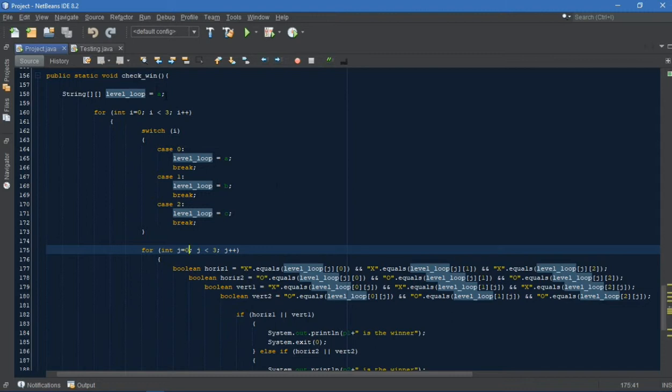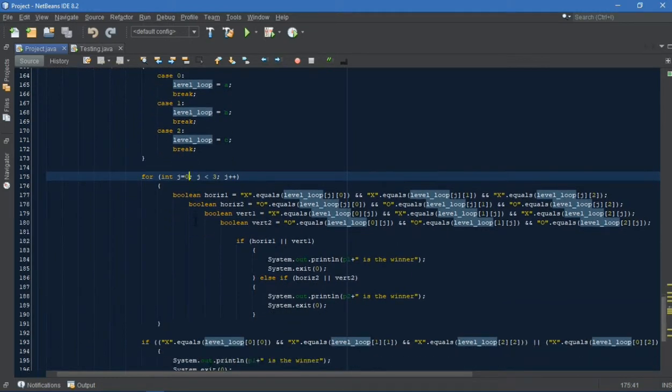For this function we have an array that checks the different levels of tic-tac-toe, level 1, 2 and 3, and goes through it with this switch statement inside the for loop that iterates the integer i from 0, 1 and 2, which is less than 3, for different levels.